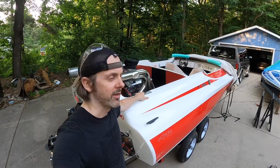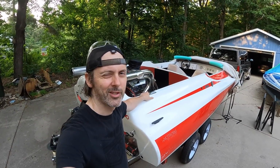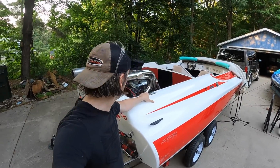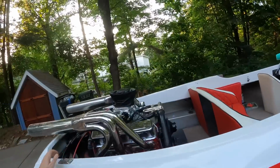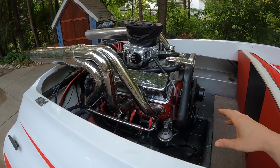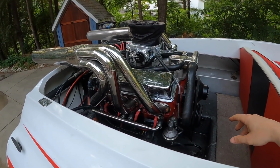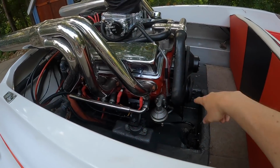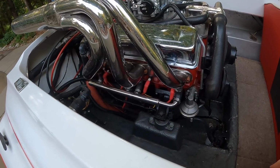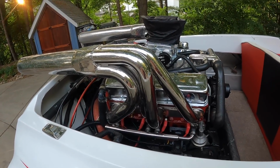Alright, it is midsummer and I haven't even been on the water yet other than the kayak, which is slow, and Sarah, I think they're cool. But anyway, I want to get out on a boat and we need to dewinterize this thing. What I did last fall is I ran it on antifreeze, just RV antifreeze on the muffs, and that gets the whole system full of antifreeze, and then I drained the block and all the hoses, so if there is any moisture left over in there, it should have been fine. What we have to do now is put in the drain plugs, charge the batteries, and see what happens. So let's do it.